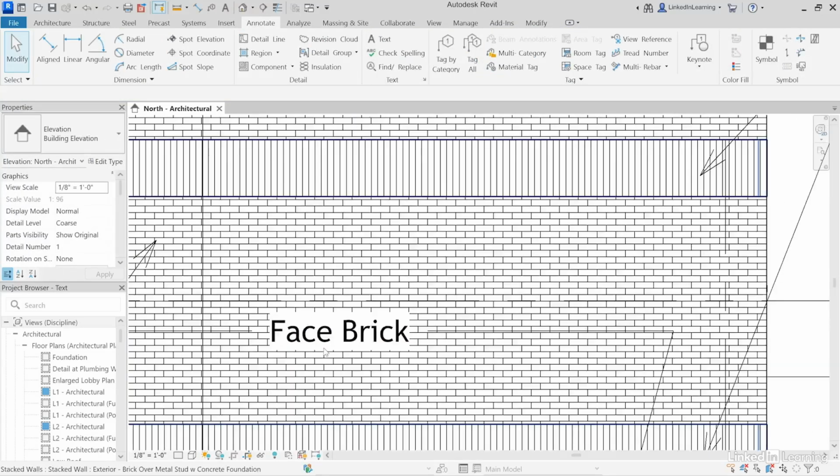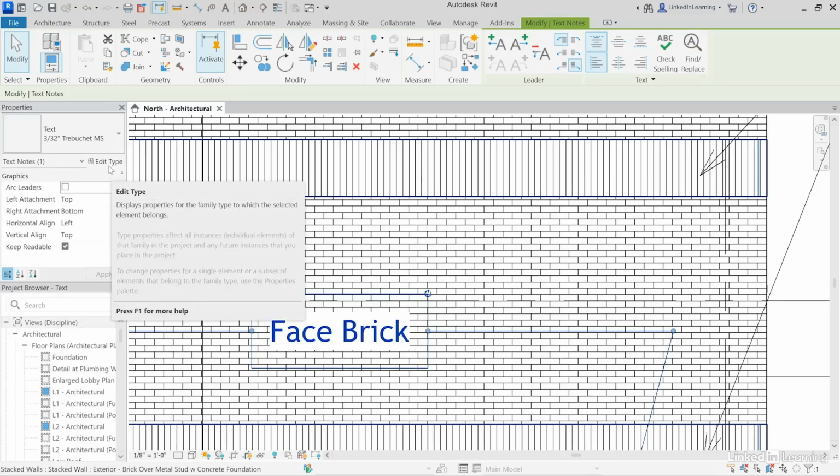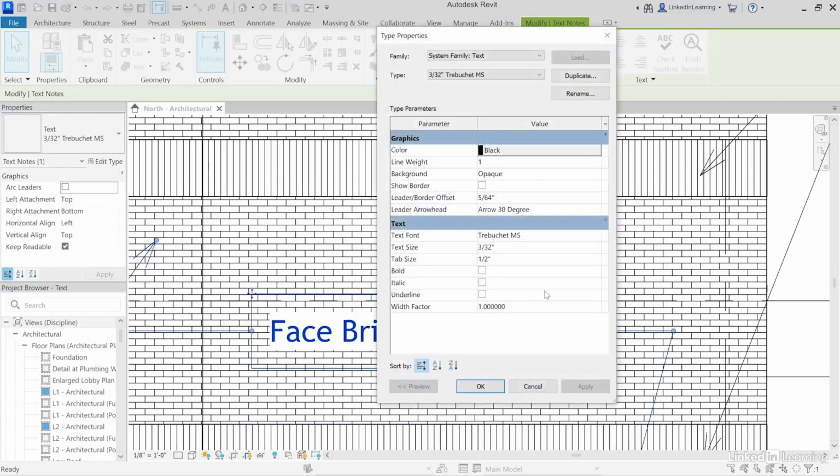And what I wanted you to notice here is that by default, text has a masking option. So there is an opaque background on this piece of text. Now that is controlled inside the text type. So like other elements in Revit, you can select the object and on the properties palette is an edit type button. And when I click that, you can see that among several other settings is the background setting here. And the choices are opaque and transparent. So if you set it to transparent, now the brick shows right through. I think it actually reads a little nicer in this case, leaving it opaque, but I wanted you to see the two choices there.